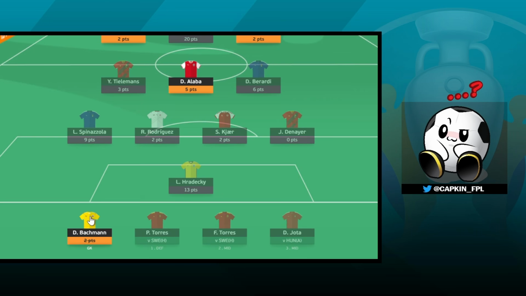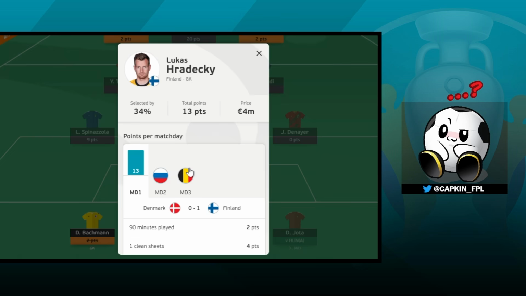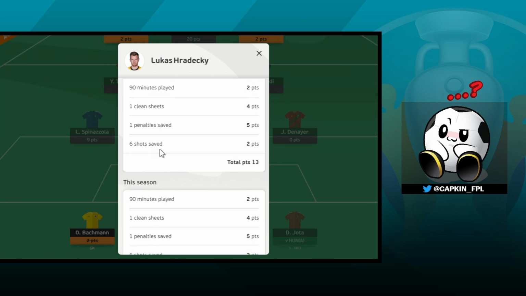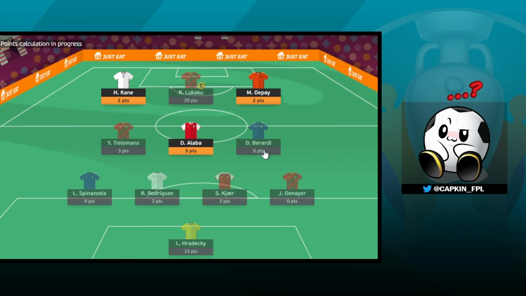And that meant that I had to change my goalkeepers around. So as you all know, I had an Austrian defender. So I removed him for the Italian defender there. And I bought in Daniel Bachmann, 2% owned, 4.5. But that meant that I had to play Hideki. So 34% owned, 4 million goalkeeper, kept a clean sheet and saved a penalty. And as you can see, kept a lot of shots and saved 6 shots there with 2 points. So that helped a lot. So that was the 2 switches that I made just before the deadline.